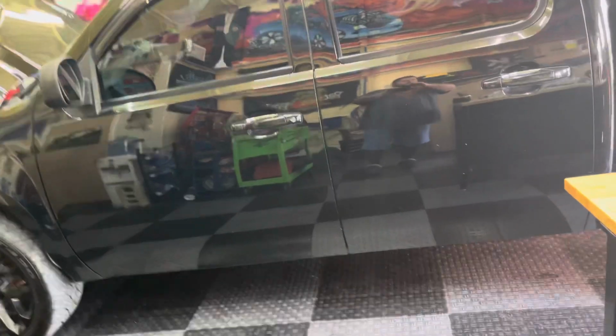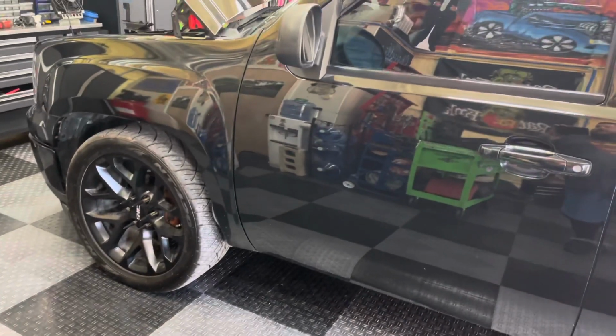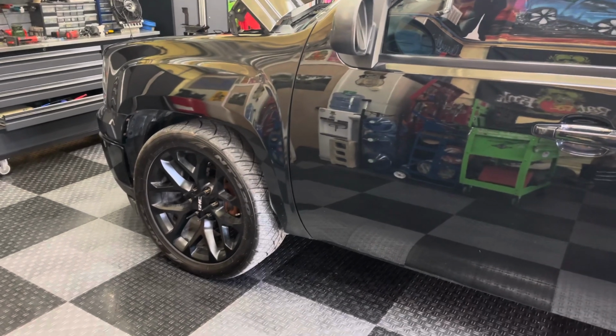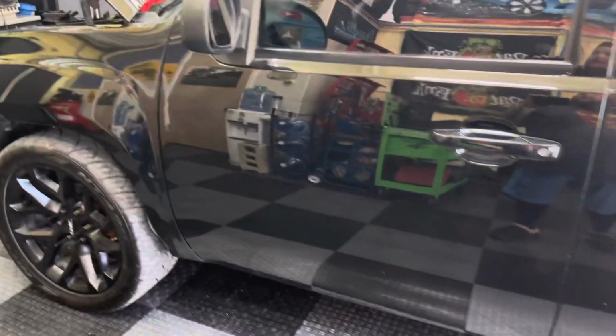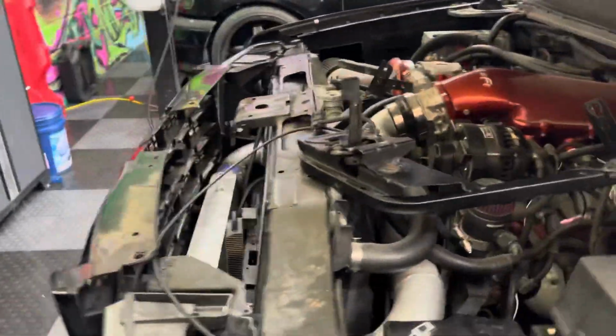Alright, man. I said that I'd start making more videos of my other cars too, so I'm gonna go ahead and make one of my truck. Let's turn this copyright music down. Well, whatever. Pause it. But this is my little truck here. The Sierra. Doing some work to it right now.